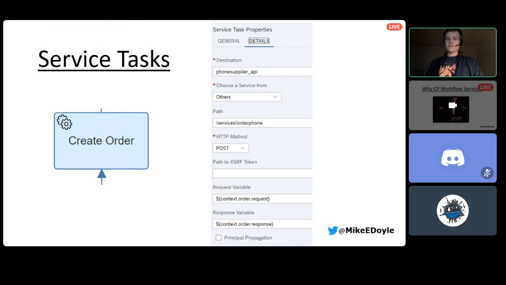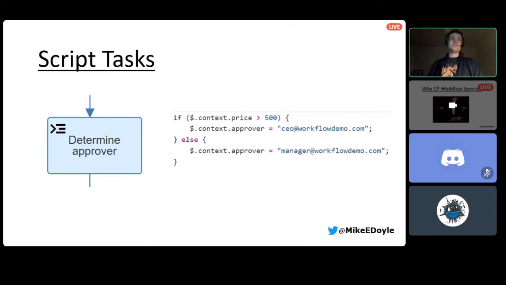So the question is, how would you do that? Well, you would use a script task, which is basically just some JavaScript that runs, and it can read context values and write them. So that's how, as the workflow goes, we update the context. You often have this pattern where you alternate between a service task, where you make an API call, and then a script task or two to interpret the values that come back from your API call, and also to update the context, ready for the next API call, the next service task you're going to make.